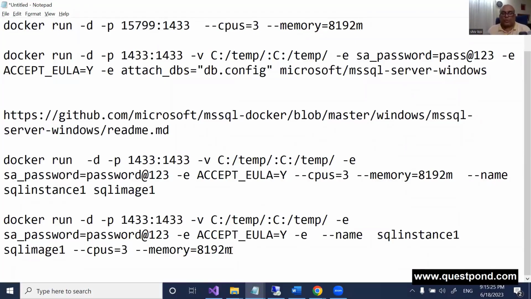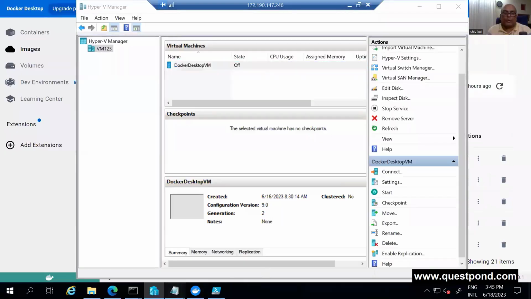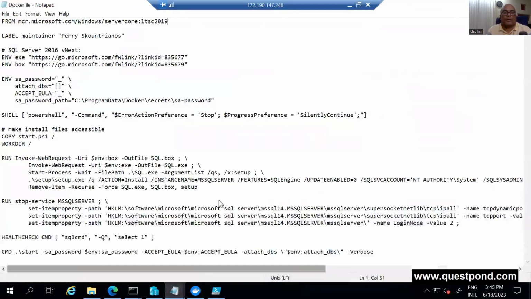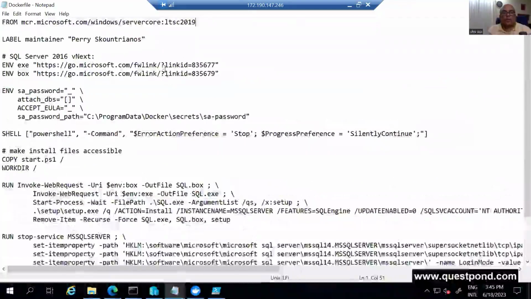Good. So again, let me explain. First, they have given a Docker file. This Docker file goes ahead and installs SQL Server and calls a start.ps1. What that start.ps1 does is start your service.